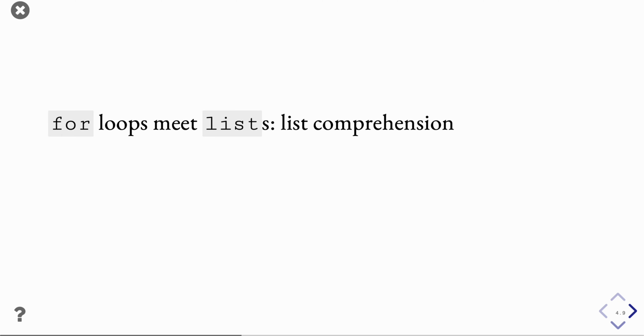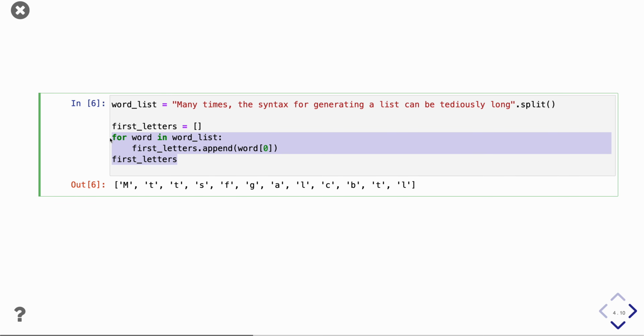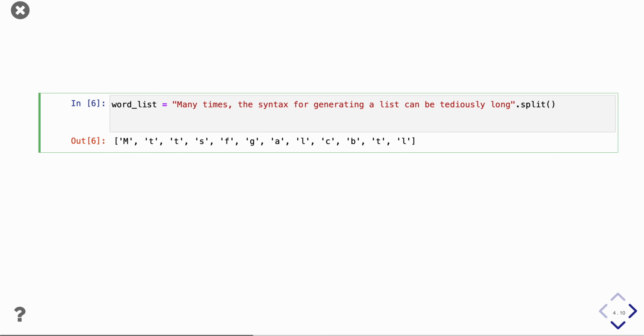And usually the way you do it is you put those in a list. So just imagine I have a list of words that is the split from this list of words. And I want to go through all those words and I want to parse the first letter for every word.